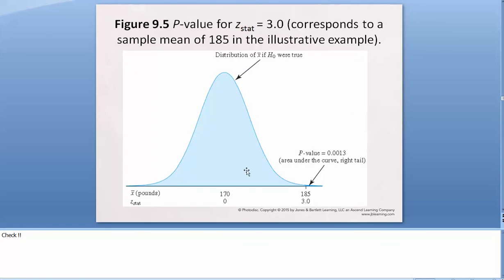Okay, so now in here, remember there was one sample which gave you a z-stat of 3.0. Now if the z-stat is 3.0, see, this is z-stat 3.0, the p-value is so tiny, as we expected. And how do you get the p-value, by the way? You first get this left probability from the tables or from Minitab. Okay, you get this from the tables, and then 1 minus that will give you the p-value that you need. All right, so let's go to the next one.